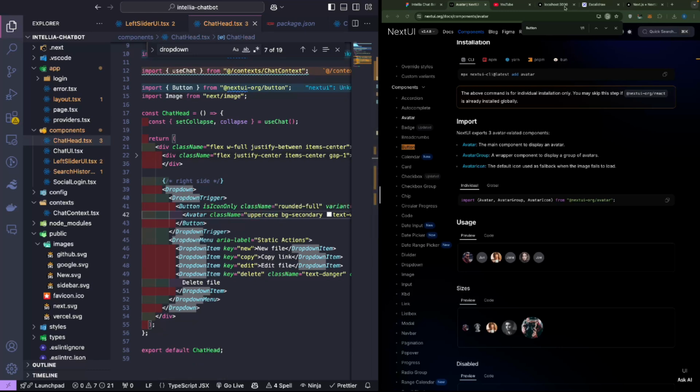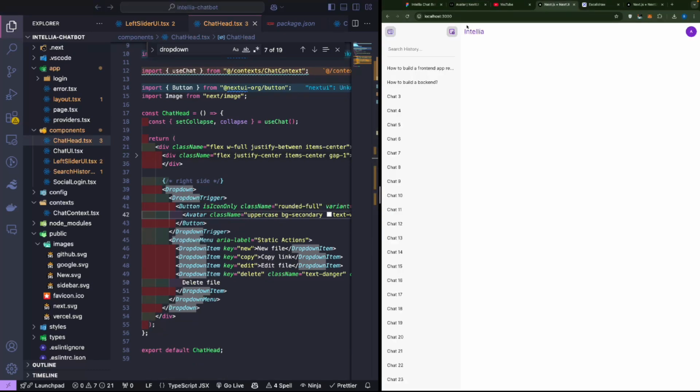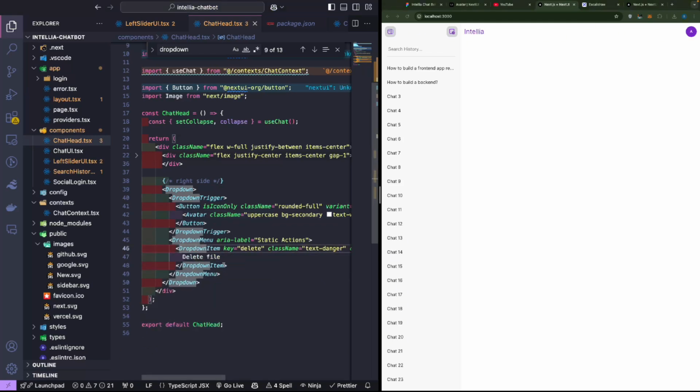And right now, if you take a look at the UI, it should be the same way. And right now, if you click, it will look like this. And from all these things, I will only take this delete one, and then we will rename it to sign out. Okay, so I'm going to remove the others, and let's rename this to sign out, and that's it. That's what we need. And now you see we have the sign out. So that's the header part, and let's move on to the chat body.